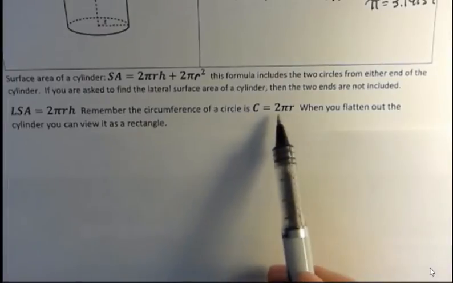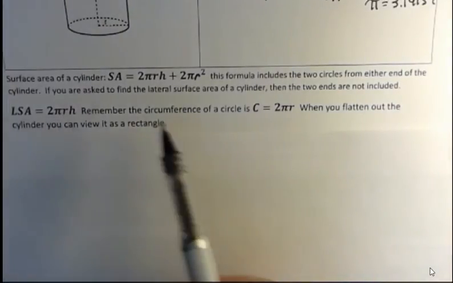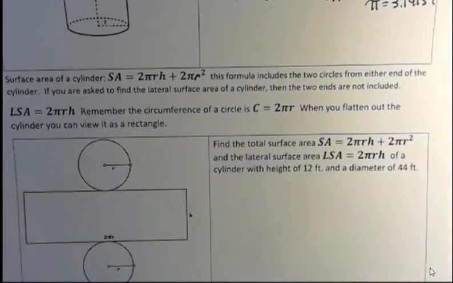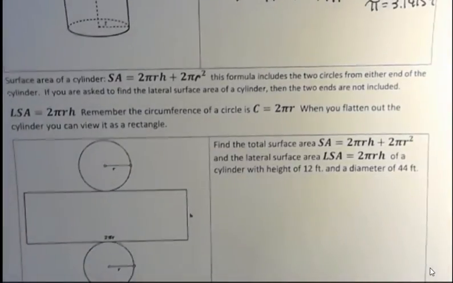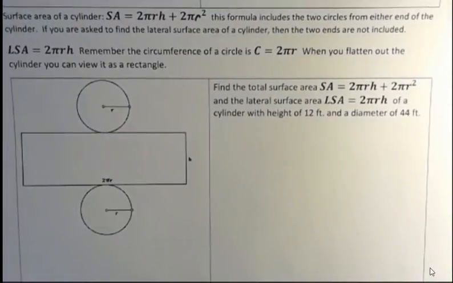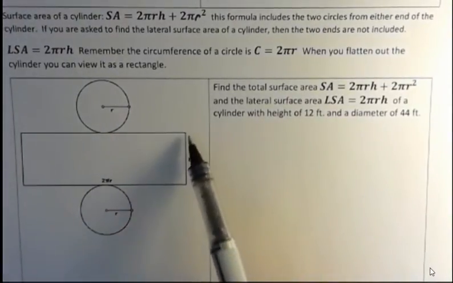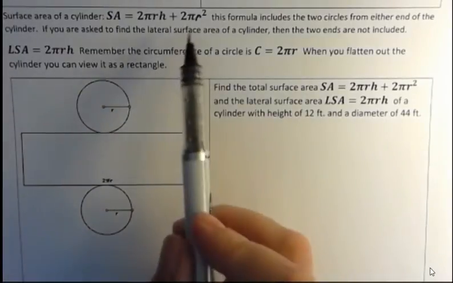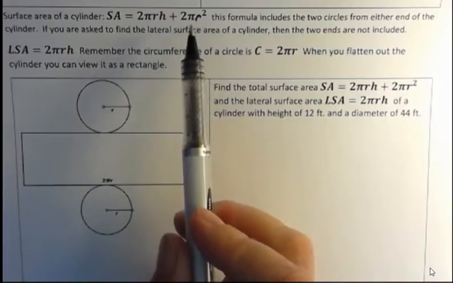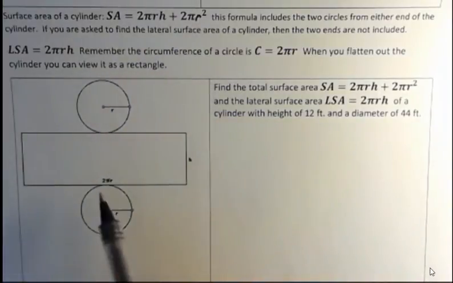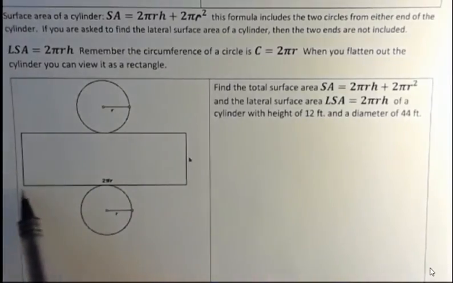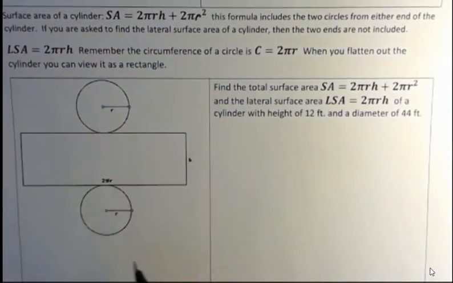And the circumference of a circle is 2 pi r, so that's already in there as well. So we're talking about, when we talk about that lateral surface area, we're talking about the circumference of the circle times the height of the circle. And if we look at this diagram that I have here, when you talk about this, the height of the, if you've laid your circle out flat like this, you could see you have the top and the bottom, which are the 2 pi r squared parts. And then on, that's these two parts.